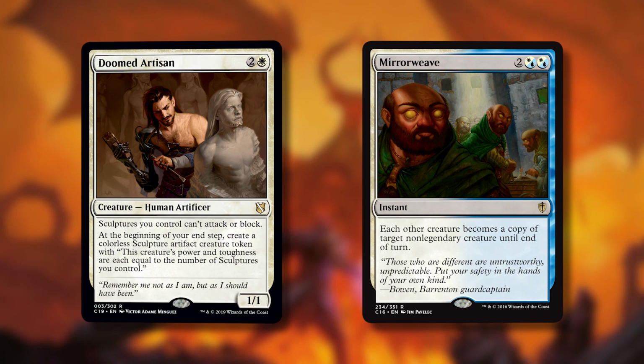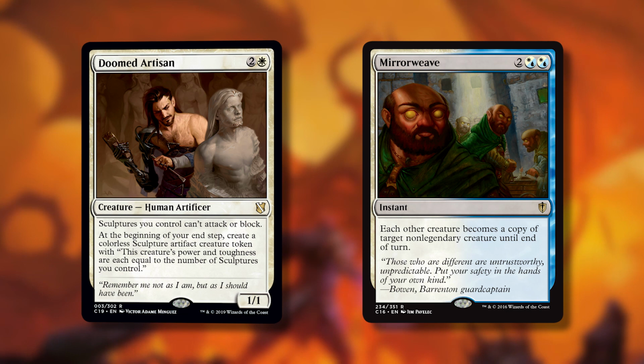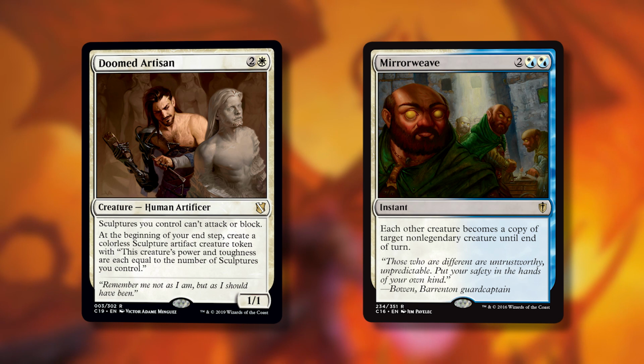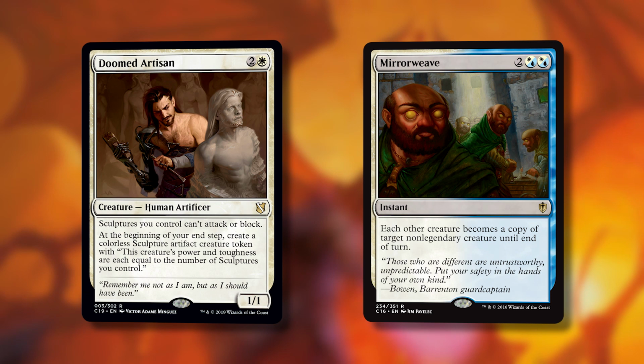Yeah, or you can just make everyone's creature a sculpture, so they all become big, but hopefully you have more. Look, it's each other creature, not each of your creatures. Turning just your creatures into Doomed Artisans doesn't do anything because that's not their end step, right? Yeah. I mean, if you do it right. Okay, it's not good. This is like the fifth card now where there are a lot of hoops to jump through, but when you do... It's okay.